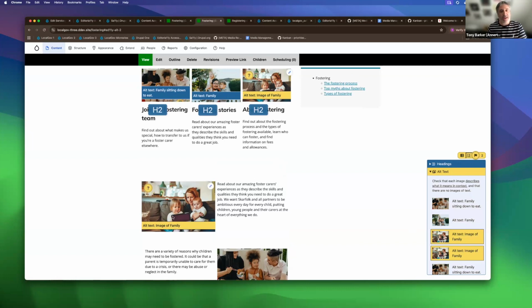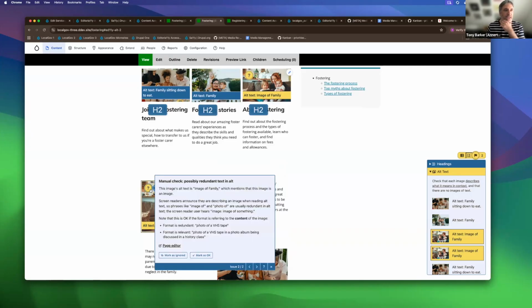And I think this is all subjective, but this is a little bit easier to read and see what's going on. We get an overlay here of the alt text, and again, this is the same issue here that I had to break.